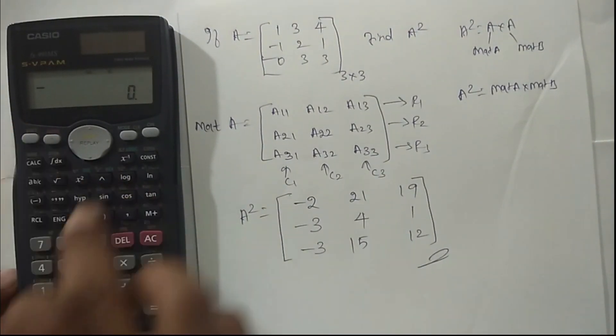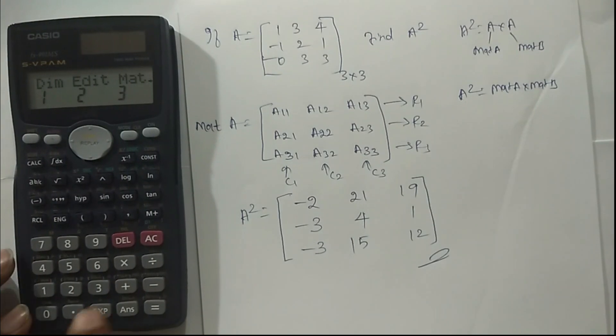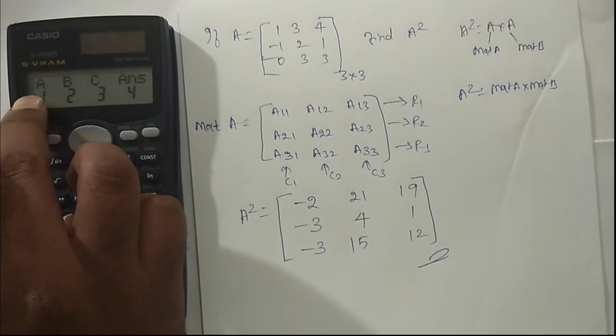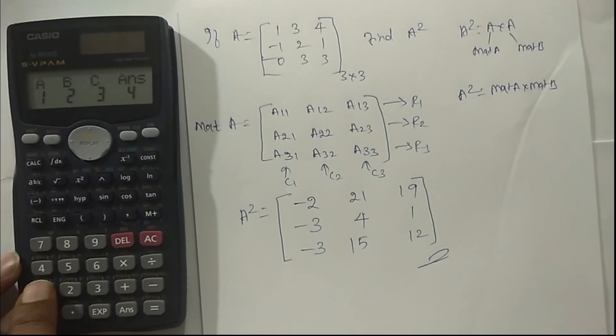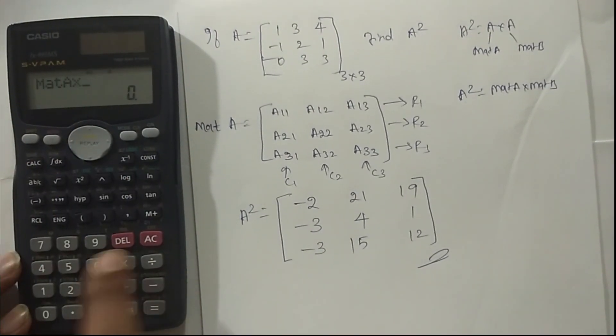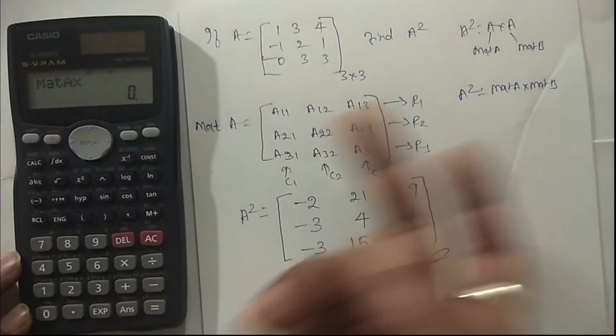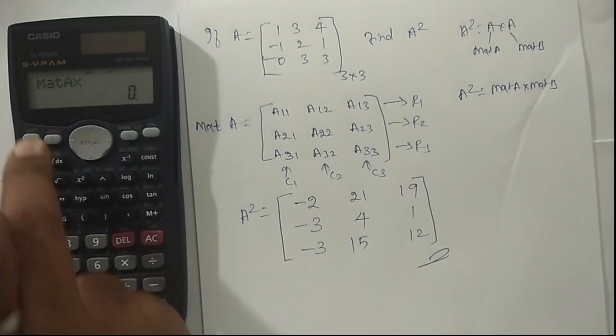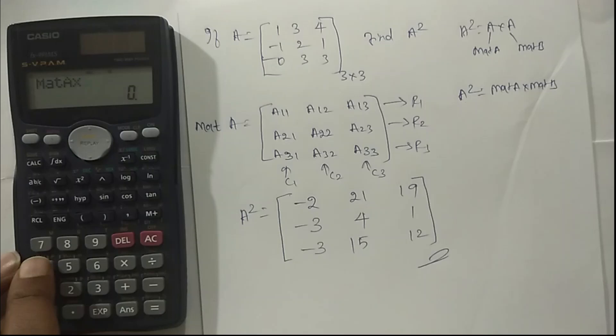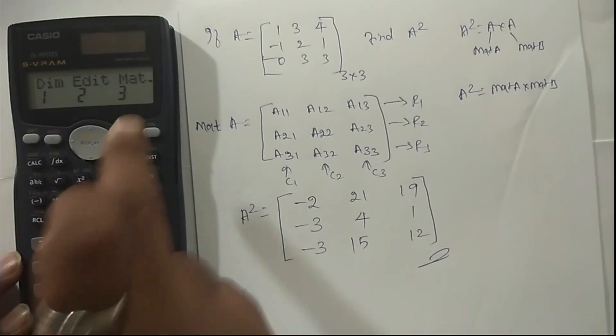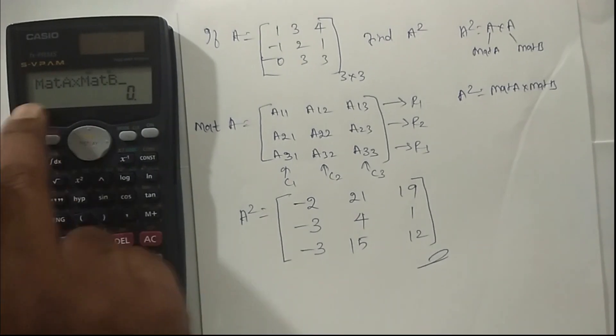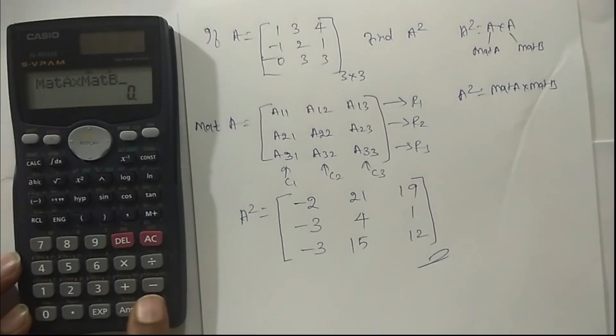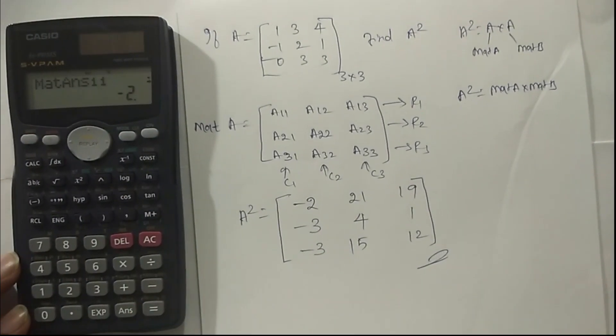For that, select Shift Mat. Now matrix appears - select 3. First select mat A. For that, press 1. Matrix A selected. Simple multiplication. Now you want to select matrix B. For that, go to Shift 4. Again select matrix operation 3, then matrix B - select 2. See, simple operation: mat A into mat B. If you press equals, the answer will appear.